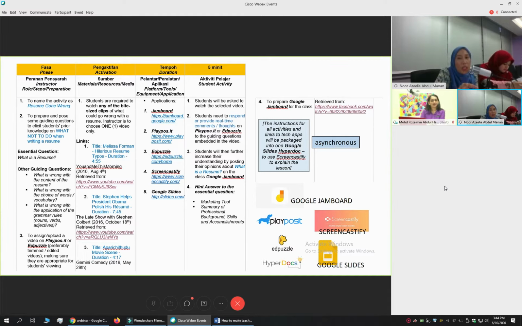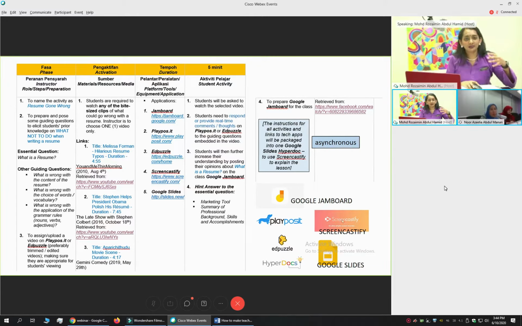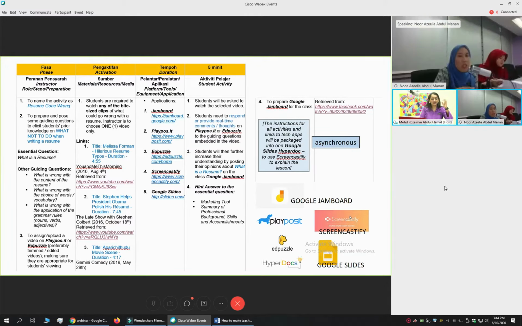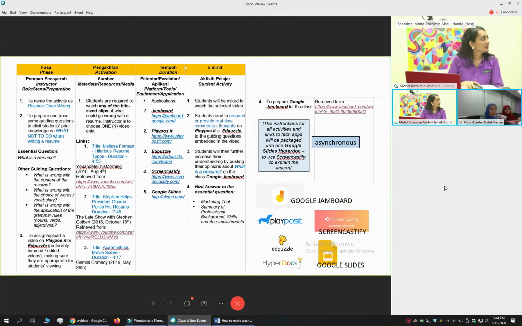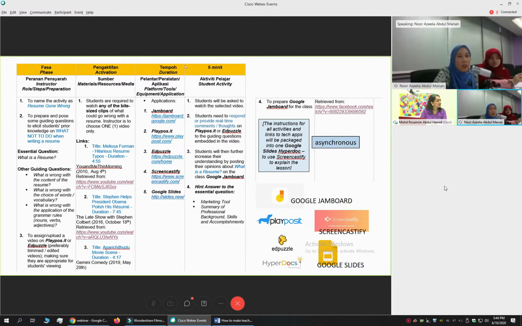You can use Screencastify. Again, Screencastify is limited to just 5 minutes per video, if I'm not mistaken, but it's free with unlimited videos. I think 5 minutes is enough. Remember we mentioned the concept of chunking the materials. Screencastify is screen recording only for Google. Basically, this is asynchronous, not real time. So next.